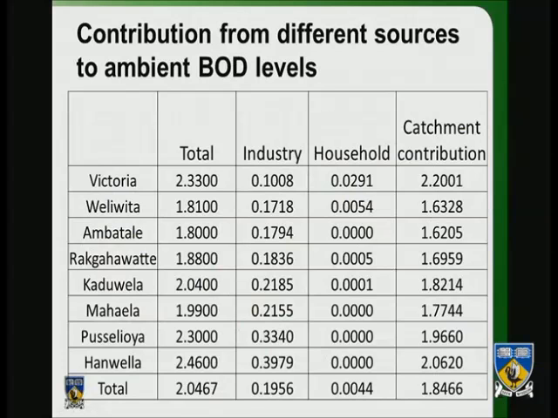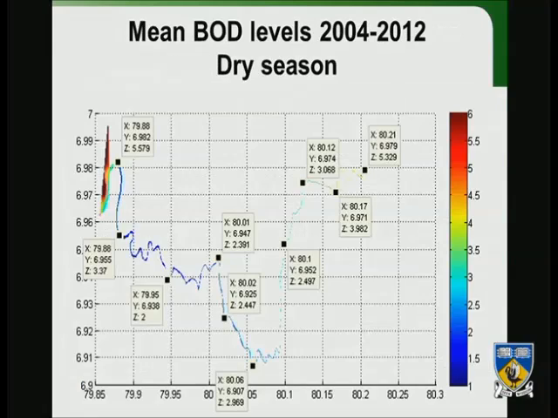So after doing this, and since we have the baseline information, we looked at the variation of water quality along the river in terms of BOD and DO, and found that the variation is really different, and it was not the way that we expected. Water quality here is really better compared to other places. This end is not good, and this end is not good, but here it is better.